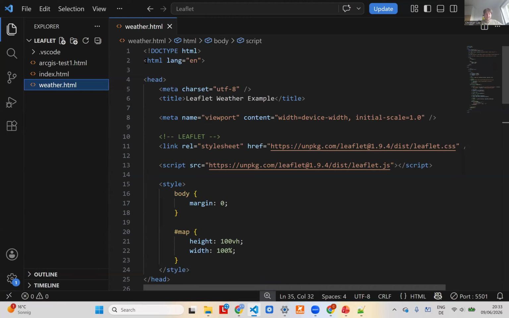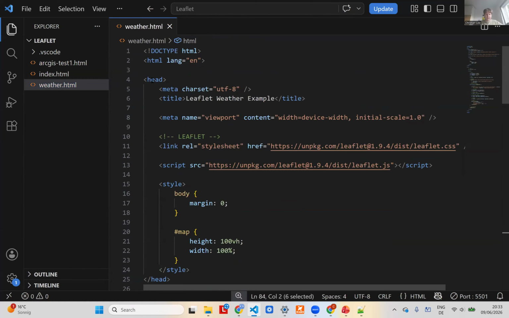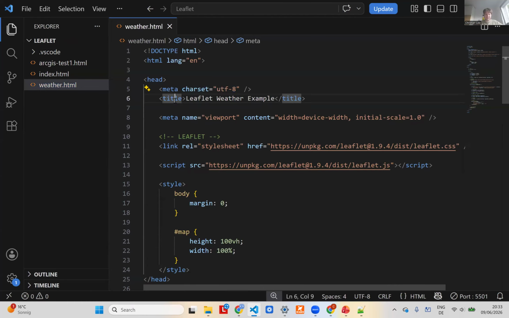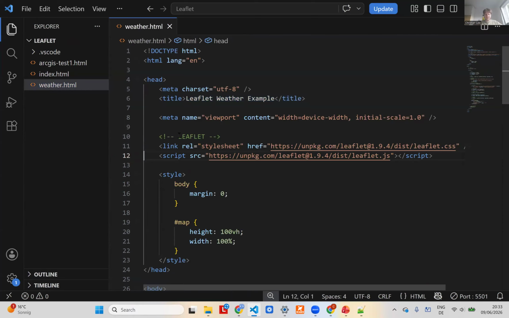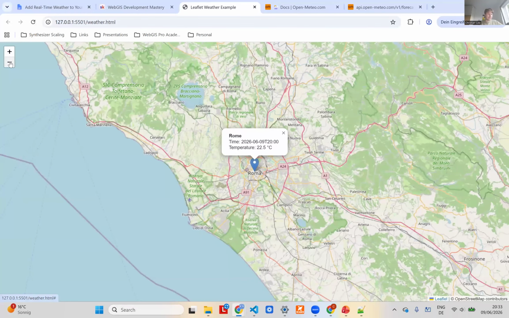So basically, it starts with an HTML page, everything like this is the beginning of it. Here is the end of the HTML page. Usually you have a header, okay, with the meta information, like what is your character set, what is the title of your application, what libraries are we using, like we are using Leaflet with its CSS file so that we have, when you're loading in Leaflet, this plus and minus button, for example, and this needs some styling already.